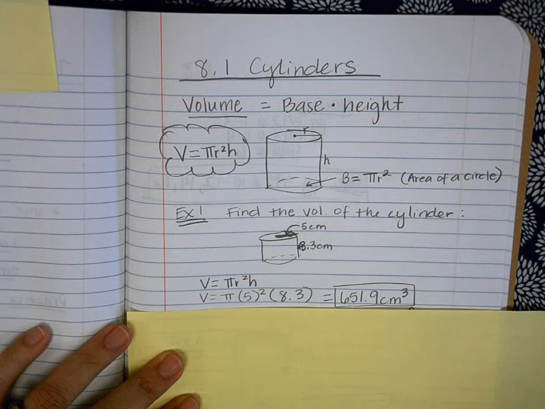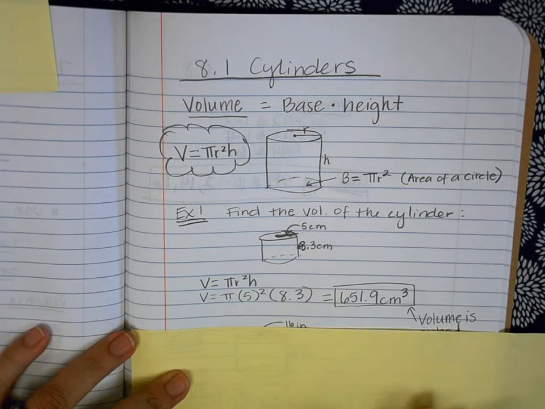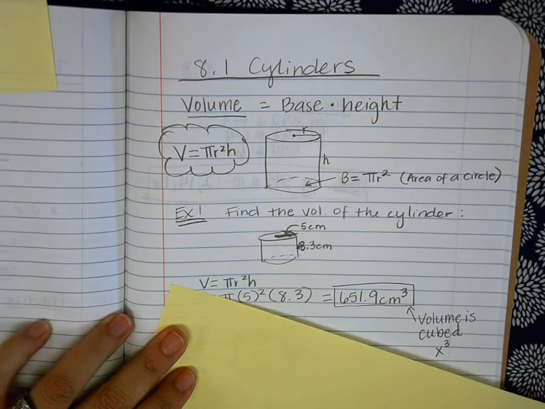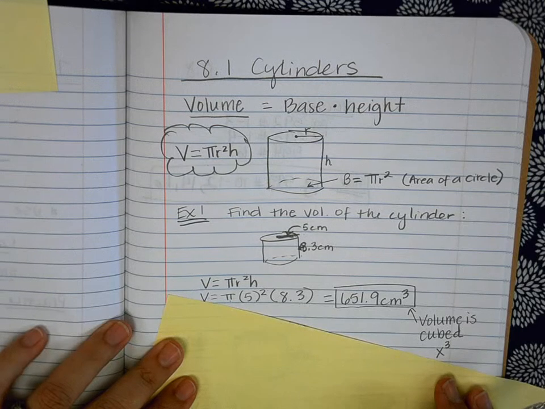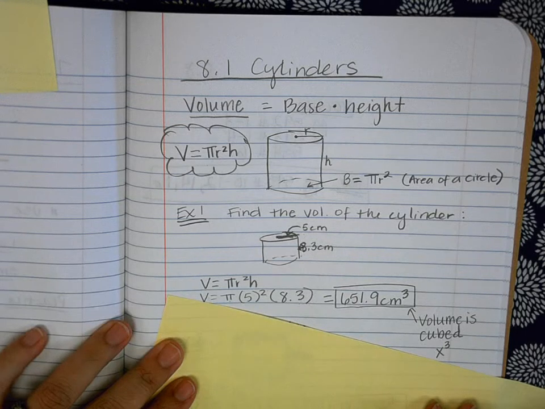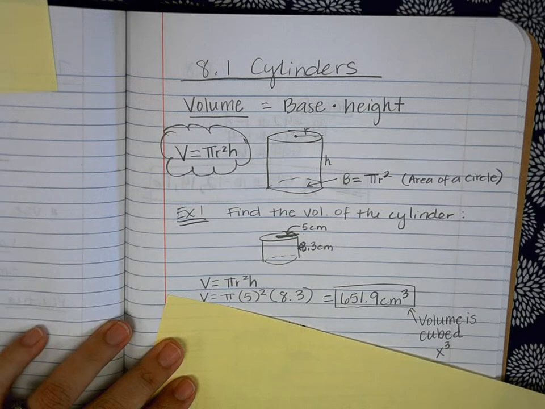Is there anyone who's still getting something different? Yeah. Why did you write cube? Volume is always cubed. Here you go. If you want to write that down, volume is always cubed. Good question. I was ready for that. Any other issues with calculators? This stupid thing isn't turning. Oh, you turn off your lock thing on the bottom. Slide up. Okay. And then see the lock? There you go.